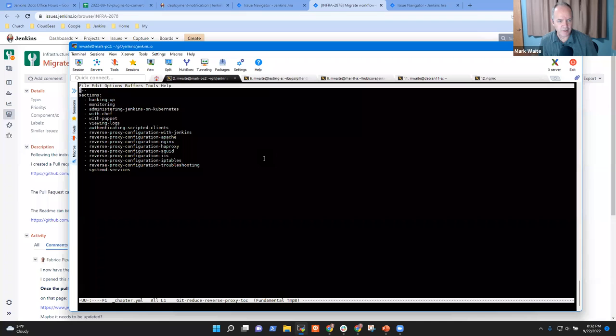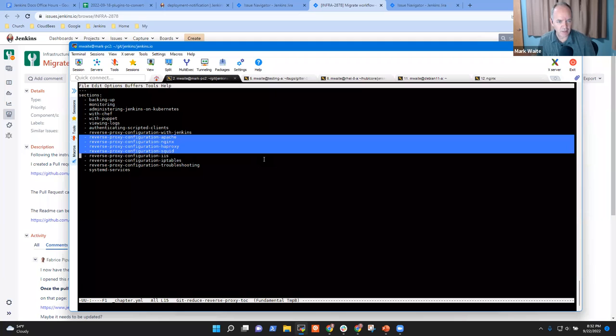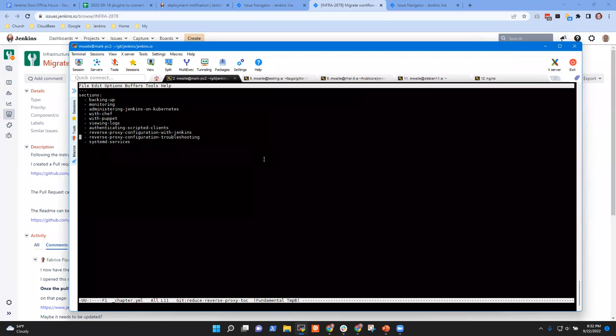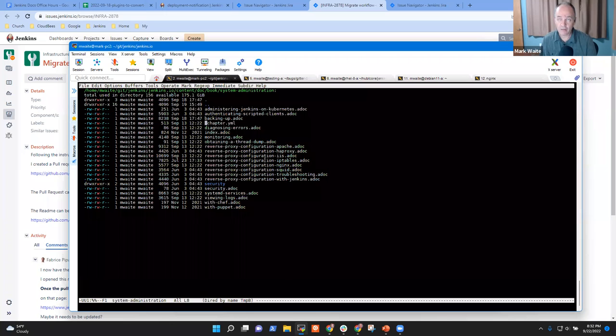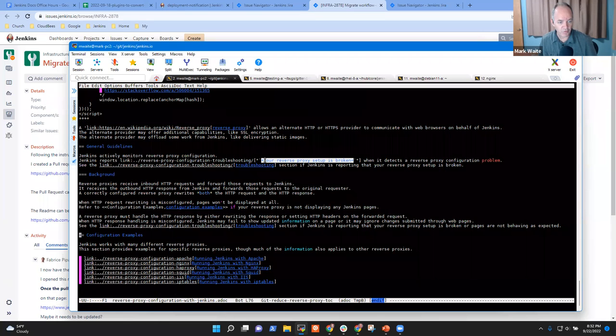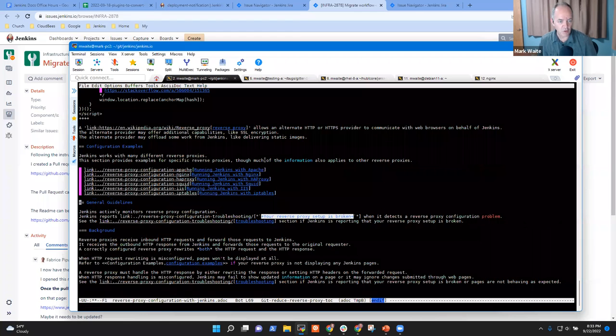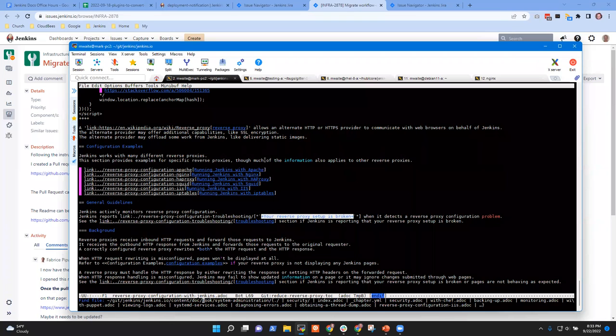So right now what we have in the chapter is proxyconfig, Apache, Nginx, HAProxy, Squid, IIS, and IP tables. Yep. Okay. So we take those out. And then we said the top level page, really, I think we should move this up above general guidelines so that it's above the fold when the user reads it. Right. Now, test driving.